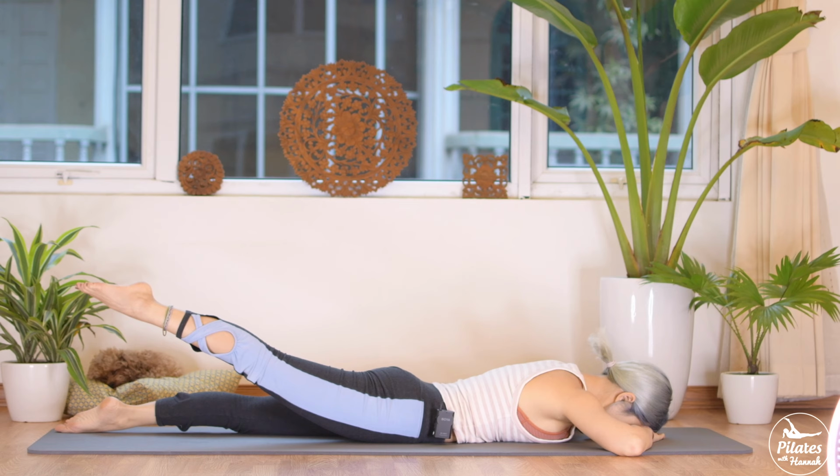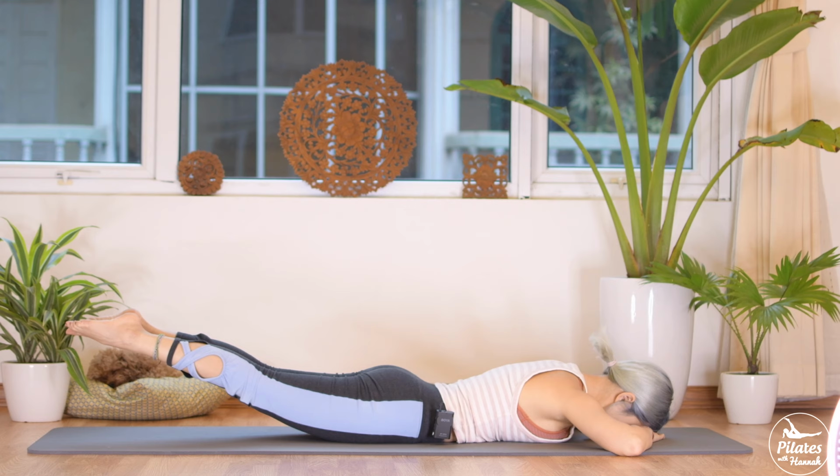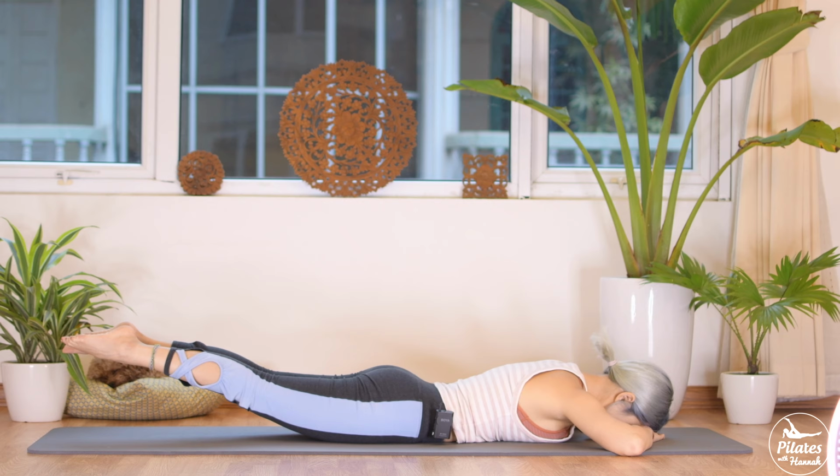Now this time, open it hip width apart and try to beat your heels as much as you can in 10 counts. And start 10, 9, 8, engage your core. Keep breathing, don't hold your breath. And squeeze your butt here. Contract your pelvic floor muscle and lengthen. Engage your core to support your lower back. Lengthen your legs. 5, 4, 3, keep breathing, and 1, bring it down.